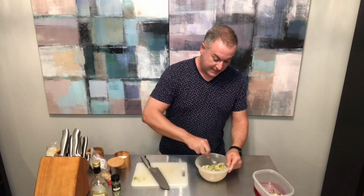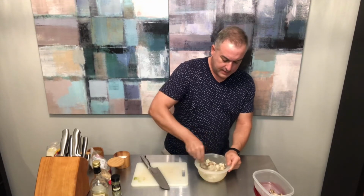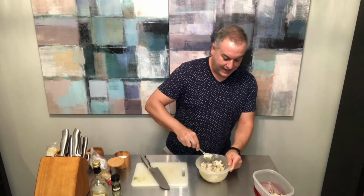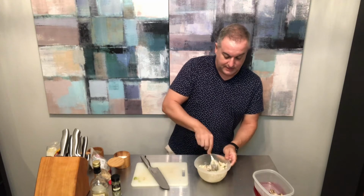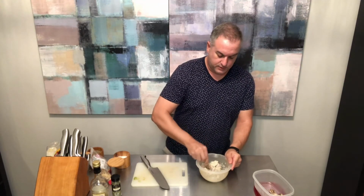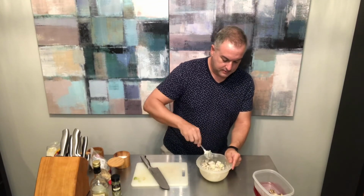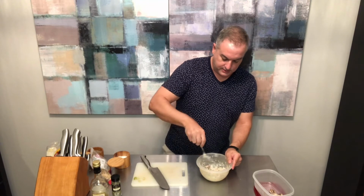You just gotta stir it together. Put it all together. This is another one of those recipes that I eyeball. So these measurements, like I said, they're based on what I'm doing right this very second for this recipe. And that, my friends, is how I make chicken salad.